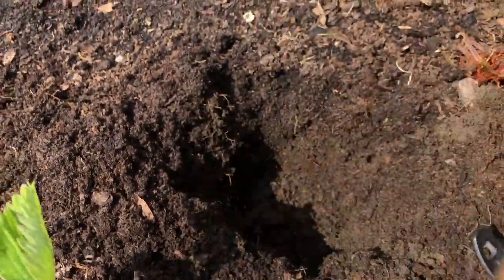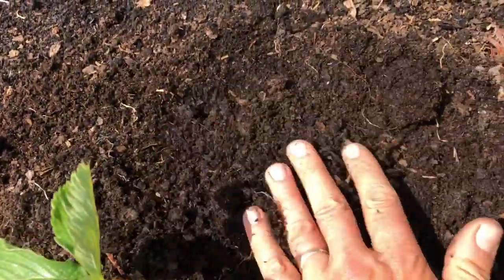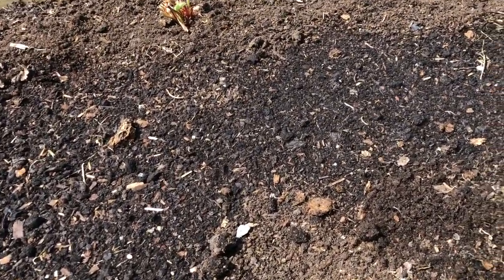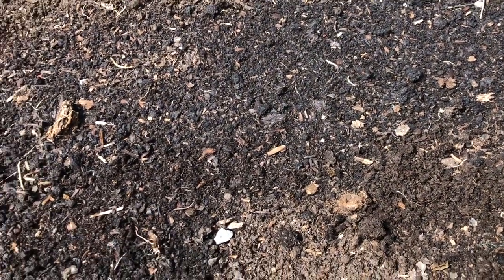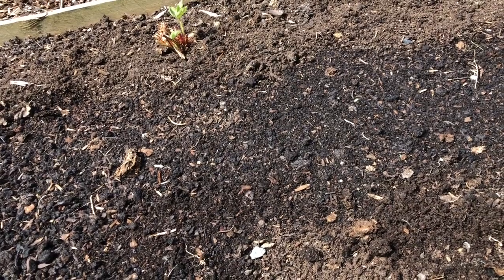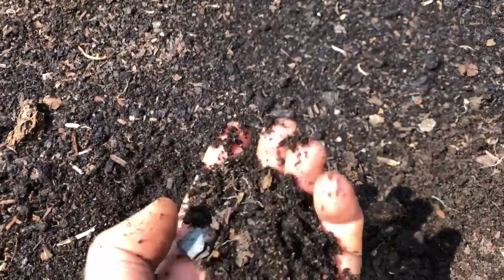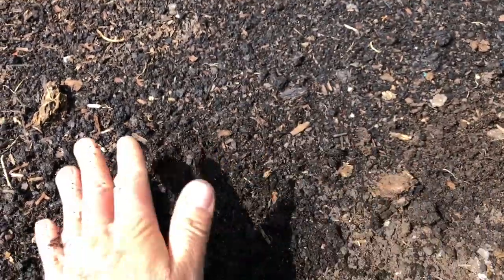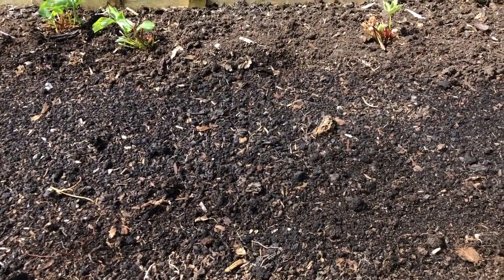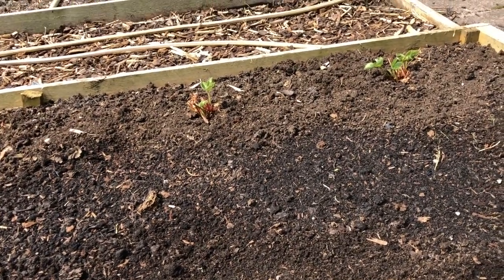Fine compost and sandy soil — compost at the top, sandy soil at the bottom. That is what I'm planting into and it does very nicely for carrots. You want it quite uniform because you don't plant carrots very deep. I tend to plant mine about half an inch — some people say a quarter of an inch but I think they dry out too much at that depth. You need to cover them with fairly fine compost and the ground wants to be really well watered.